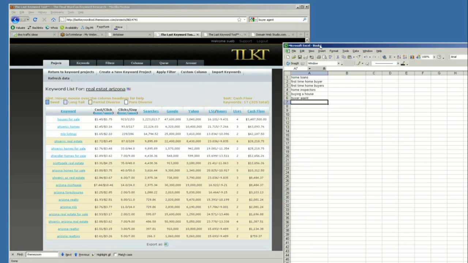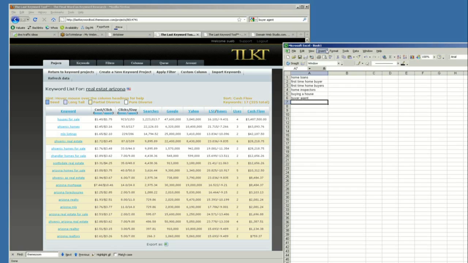But we just looked at this one here, and this has actually created quite a different overview, and it's looking really interesting. Sue, would you like to speak on this, seeing as you know what's going on in the US more than I do? Well, okay, so you've got Phoenix Homes. Phoenix is the large metropolitan area in Arizona, so that makes total sense. MLS Listings, which is multiple listing service, which means the brokers get together and they have one database between them, and that's a popular place for people to go and browse for real estate, so that's a totally relevant term. Phoenix Real Estate, Phoenix Homes for Sale.